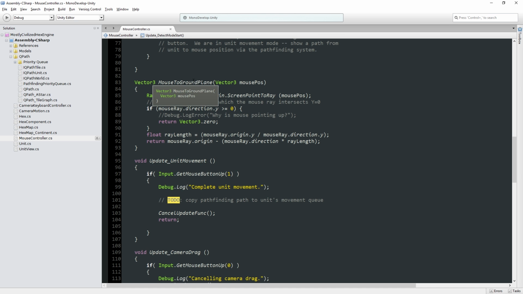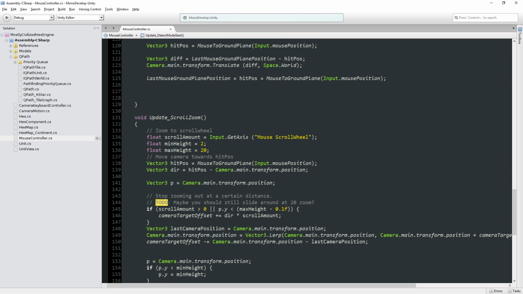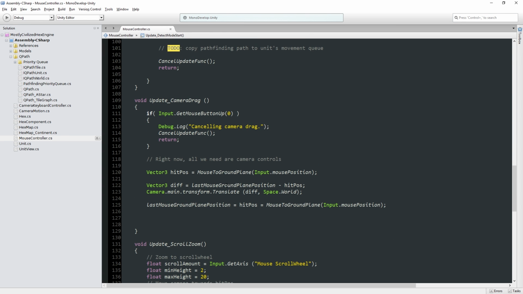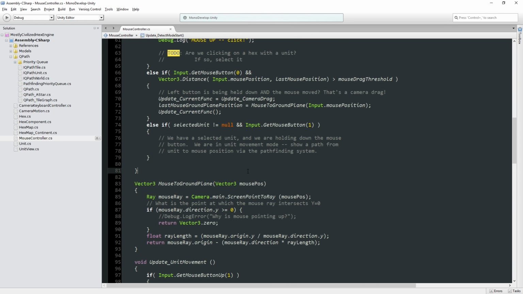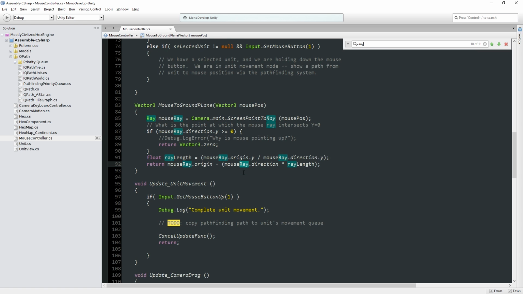We've got the ability to find out where the mouse is on the ground plane, but that's it. Do we have colliders on the mouse? Because we can just Raycast and see what hex we hit, right? That's probably the simplest way to do it. Mouse to ground plane, yada, yada, yada. Because do we do rays? Right, we get the rays, but we don't actually do a ray cast with it.